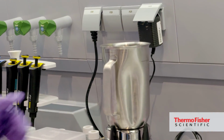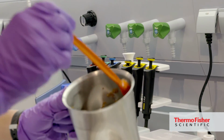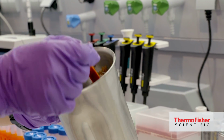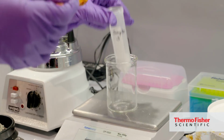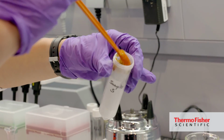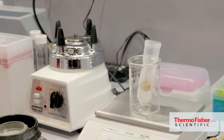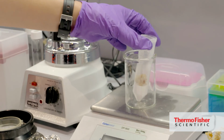So we have the homogenate. So we take the homogenate for the classical QuEChERS method, in a very similar way as we did for the ACE extraction. So we weigh 10 grams of sample directly into the extraction tube, which is a pre-prepared tube. It already contains some salts. It can also contain buffers.